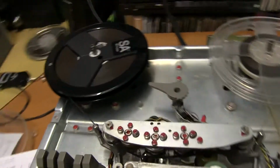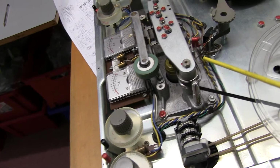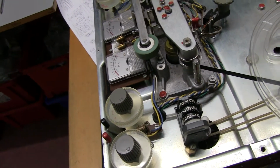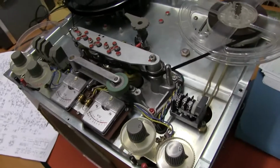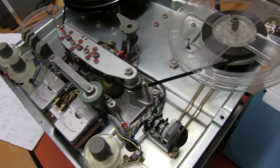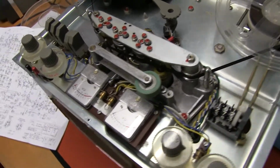One problem with this mechanism here, which tells the recorder there's a tape loaded, this contact here, which is spring loaded when the tape's in, it tends to bounce when you start, especially with spool reels. If the tape bounces, it bounces in and out and keeps stopping and starting, which makes it hard to start. They got round it later on with an optical device in later models, which was better.